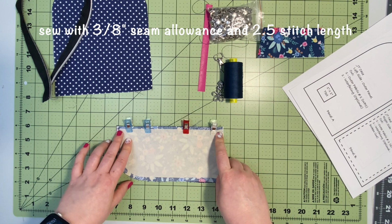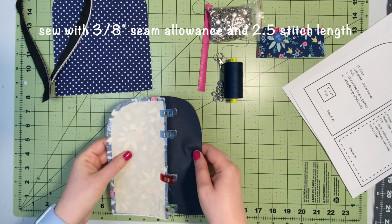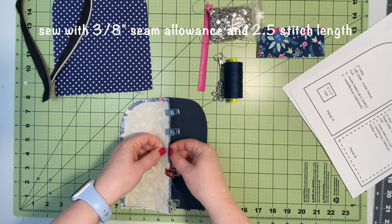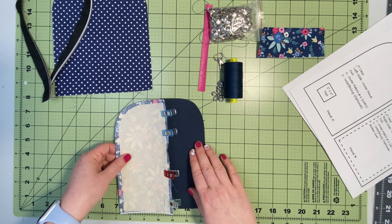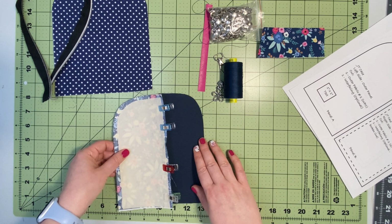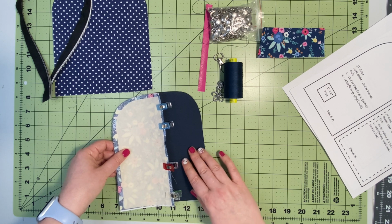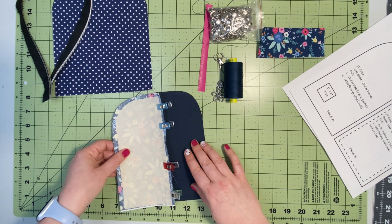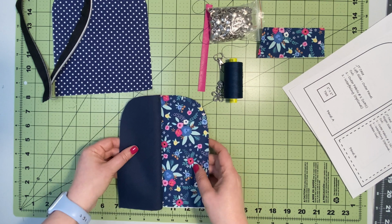After that's done, open the panels flat, take it to the ironing board and butterfly the seam open on both sides and press well. Just be careful if you're using waterproof canvas, because the wrong side of the canvas is a rubbery surface, so make sure you're not pressing directly on the waterproof canvas. Try pressing from the right side.